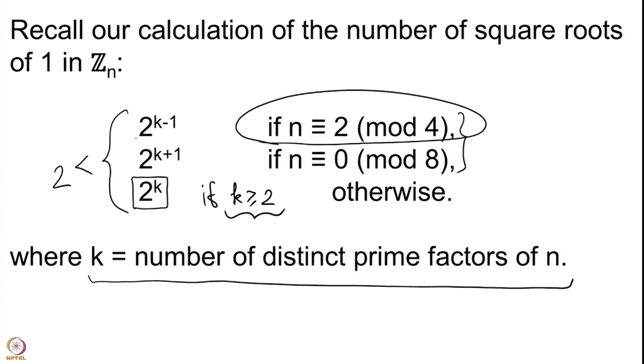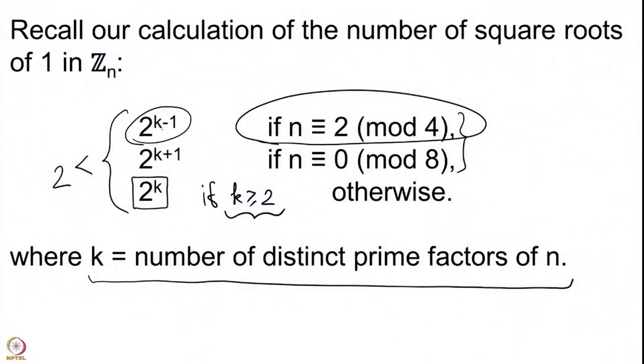And here once again we have 2 power k minus 1. Among the k, one of the primes that you have is already equal to 2. So, you are looking at all other odd primes. And therefore, if you have k minus 1 odd prime factors together with 2, where that k minus 1 is 2 or more, which means to say that k is 3 or more, the total number of prime factors including 2 is 3 or more, and 4 does not divide the number, then you cannot have the group Un to be cyclic.